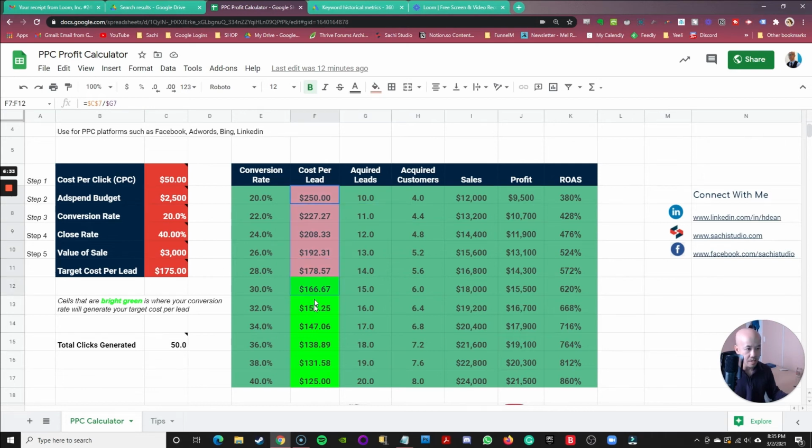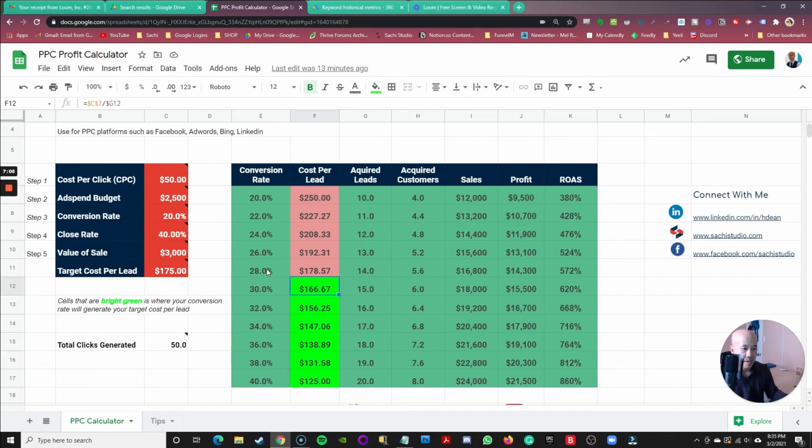Now, on this column right here, your cost per lead, why is it pink and why is it green? Okay, so for this lawyer, let's say his target cost per lead is $175, meaning this is what ideally he wants to pay for a new lead. So what this is showing within this calculator is what conversion rate he has to hit in order to achieve his target CPL.